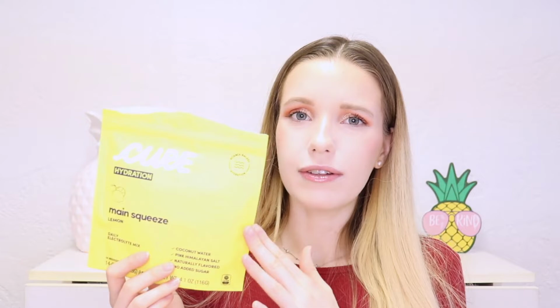This is my go-to afternoon drink, but it is now my pre-workout during the week days. I'll have my pre-workout on the weekends. I'll take this during the afternoon. It really does give you a pick-me-up boost, but for the rest of the day, I can still go to sleep completely fine. I could talk about these all day long because I really love this brand and I love their products. Some people drink it during their workout, some people drink it before or after.